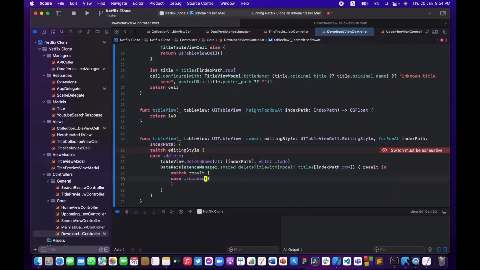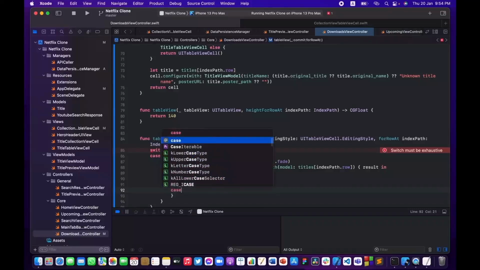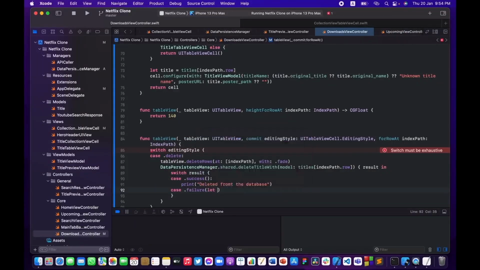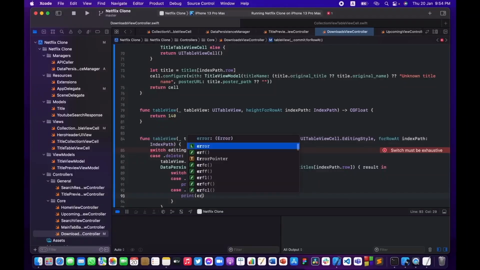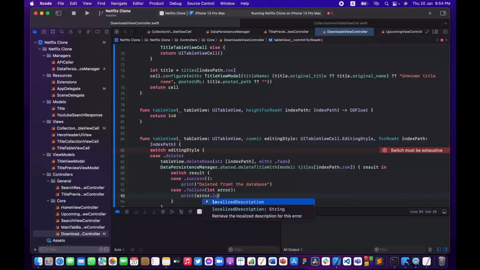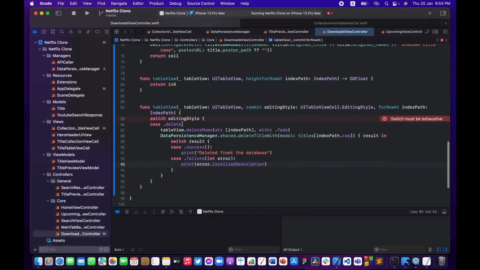Basically, I don't get anything. So print deleted from the database. And over here for the failure, let me get the error. And again, print error.localizedDescription. I believe that is going to be working.